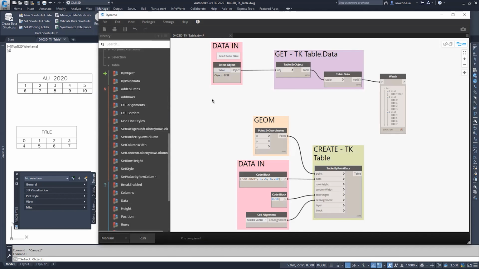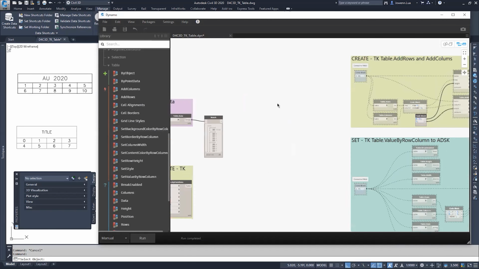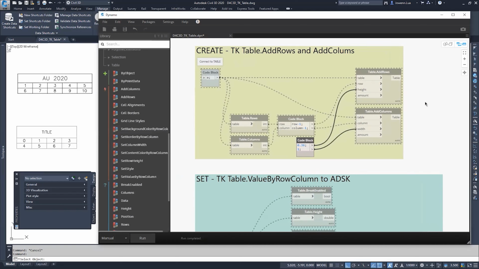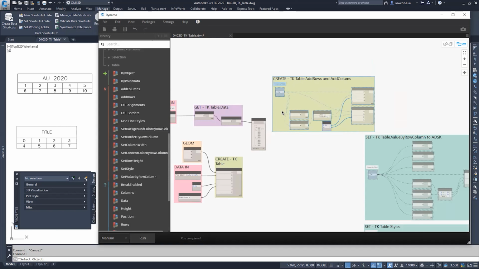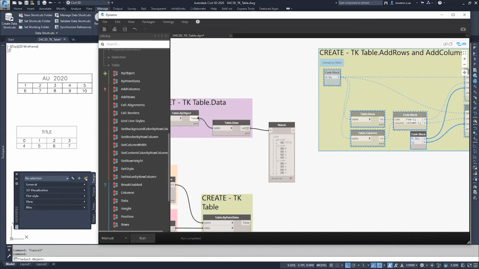I could add a column. If I want to add a column, I can go to here and use this table add row and table add column. Of course, you need to calculate the row and column and do some maths, and you can do that one. So for example, here, if I want to use, I will connect this one to that table and then unfreeze this one.